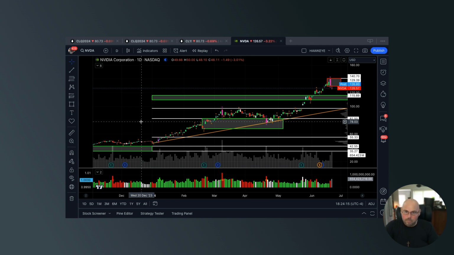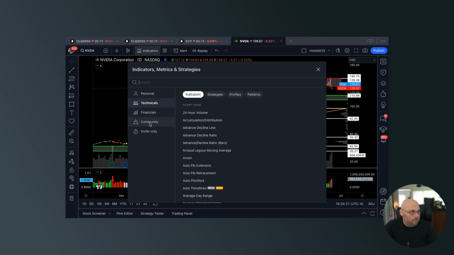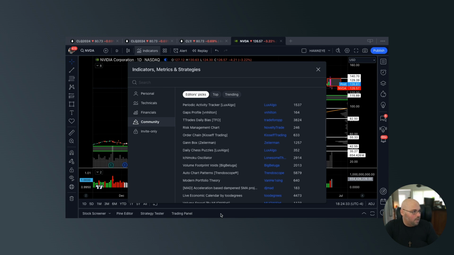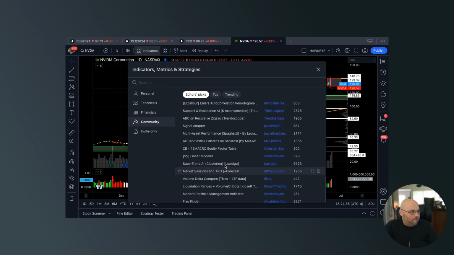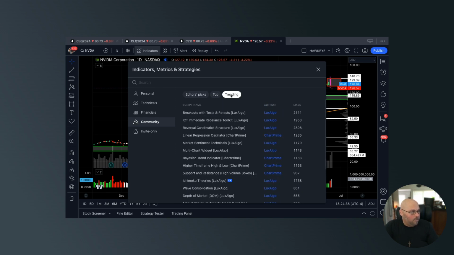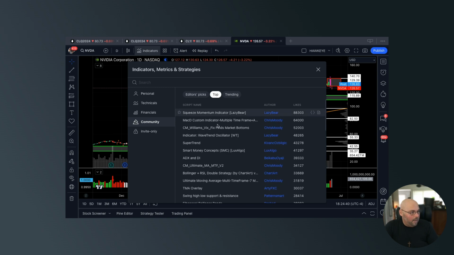Nor have they built a purpose around it or anything. Like, well, somebody told me to put the Bollinger Bands, and somebody told me to put a MACD, and somebody told me to put these pivots, and somebody told me to put this random indicator, right? You can go to indicators here, and you can go to community scripts, and this goes on forever. You just pick the ones you want, trending, top ones. There's just so many here.